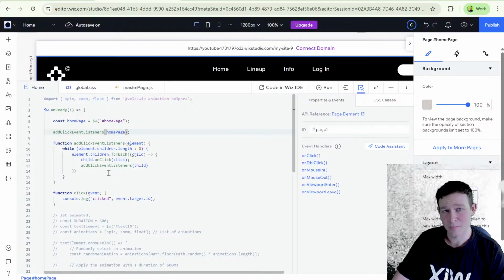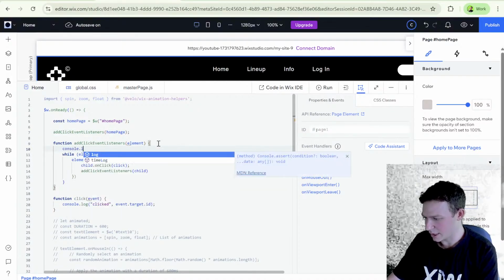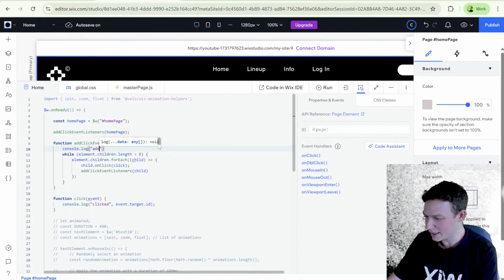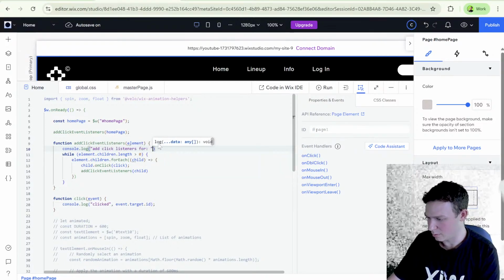Let's add some console logs. So we'll say console.log adding click listeners for, and then here we'll have element.id.